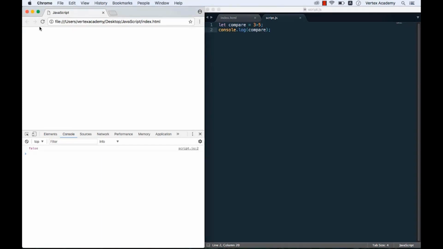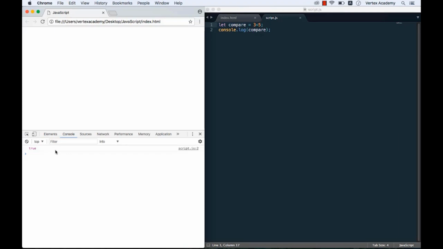Now things are getting a bit more clear, right? Now let's change the sign to less than. Now we get true in the console, which means that the inequality is correct. Later you'll see that you can perform different actions depending on the value of the inequality. So if it is true, it will do one thing, and if it is false, it will do another.